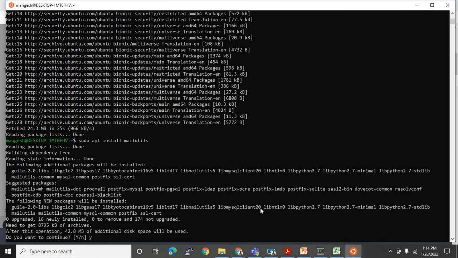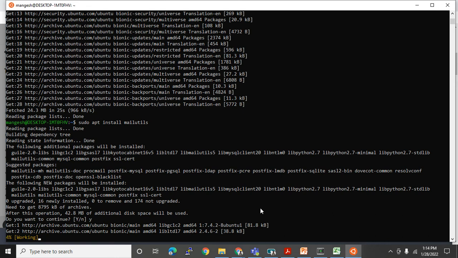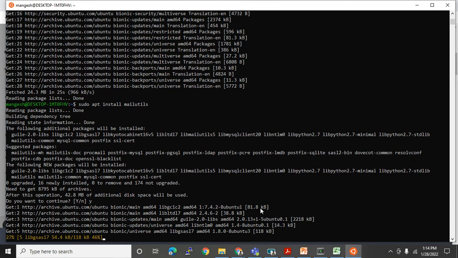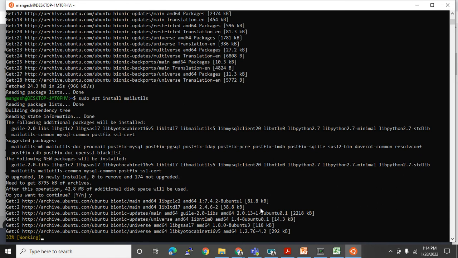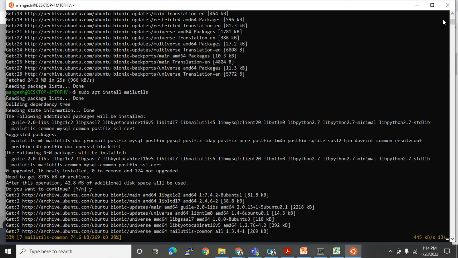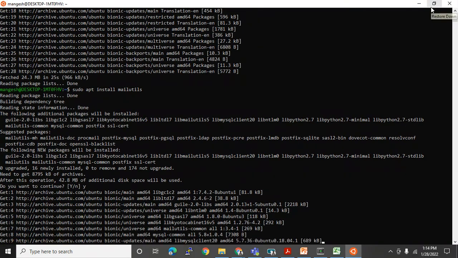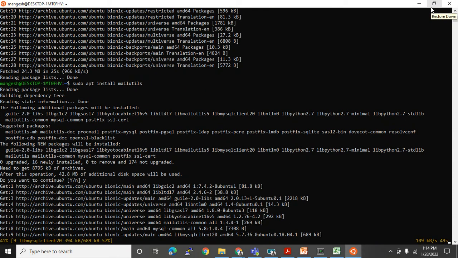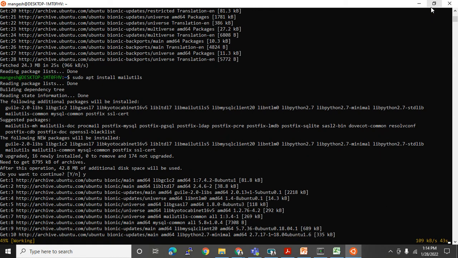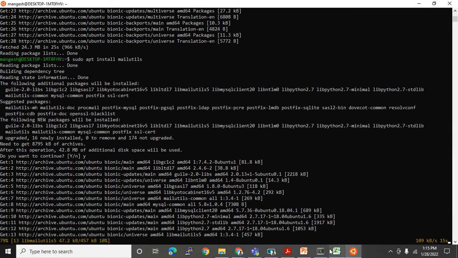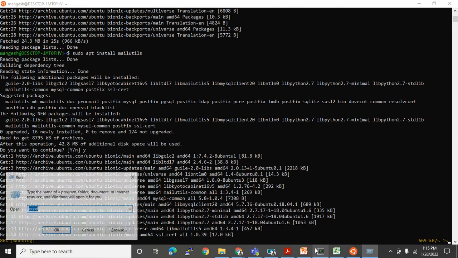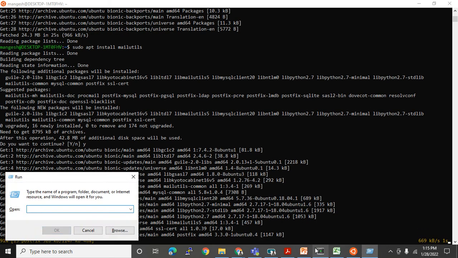I'm entering Y, and it started. It is downloading the mailx packages from the website, and it will start installing on this terminal. It will take some time because it is downloading some packages. How to install commands in Unix is also a very important topic here.